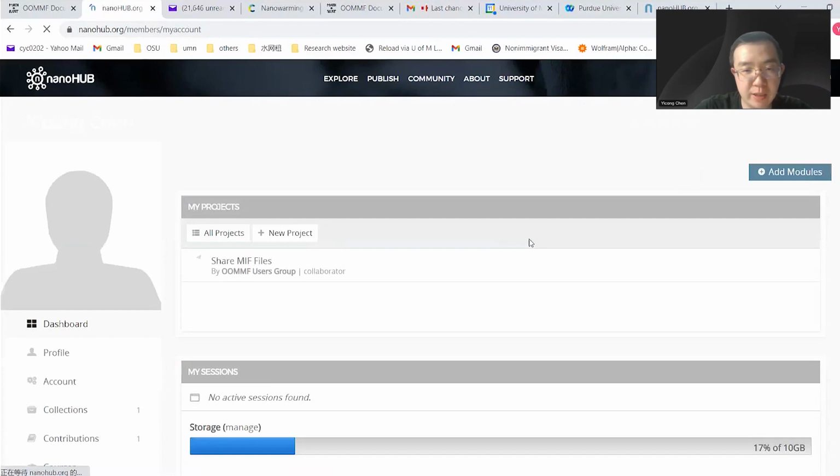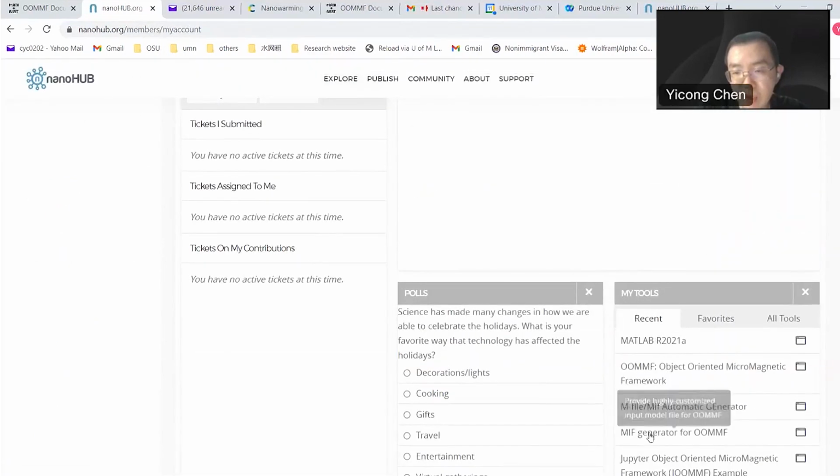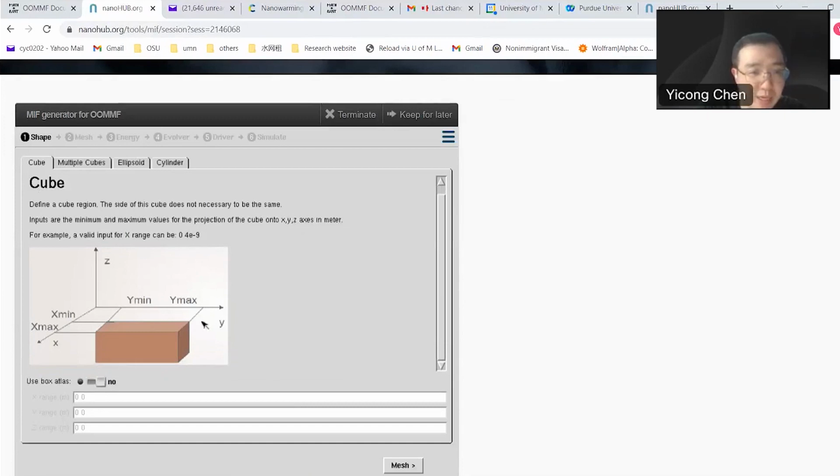And lastly, I'd like to show you the MIF generator tool that is also available on nanoHUB. Again, this is my tool, the MIF generator for OOMMF. First, it asks you directly to specify, for example, cube or multiple cubes, ellipsoid or cylinder.